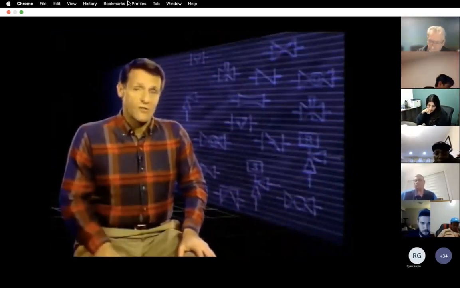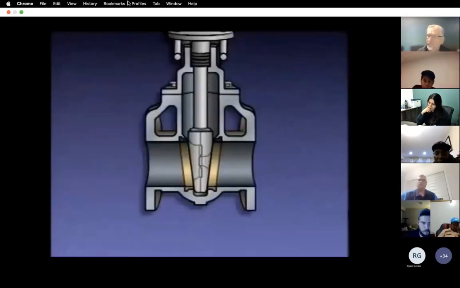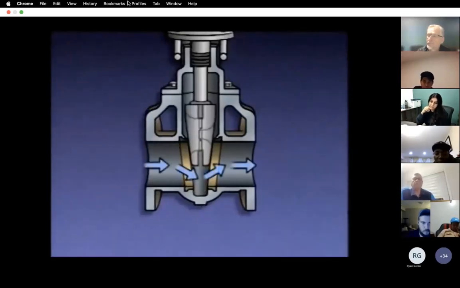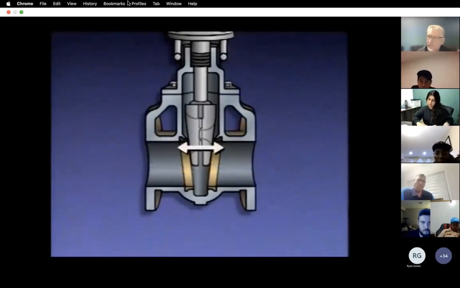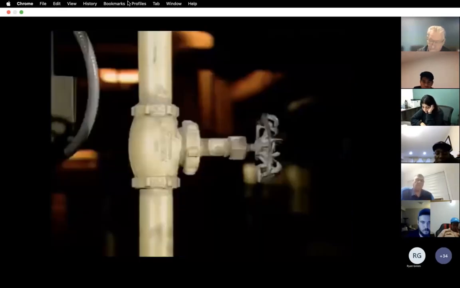However, long-term use as a throttling valve can damage a gate valve. In many types of gate valves, when the disc is raised slightly, fluid flow through the valve creates turbulence, which causes the disc to swing from side to side, banging or chattering against the seat of the valve. This chattering will cause wear on the seat and disc, and eventually, the valve will not shut off flow when it's completely closed.